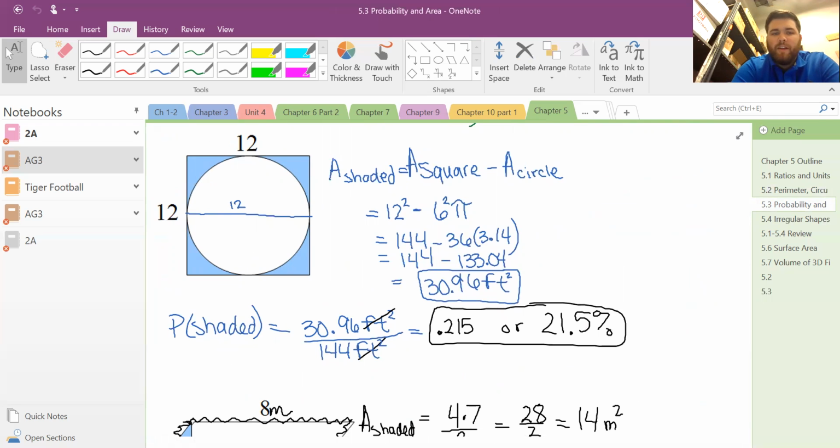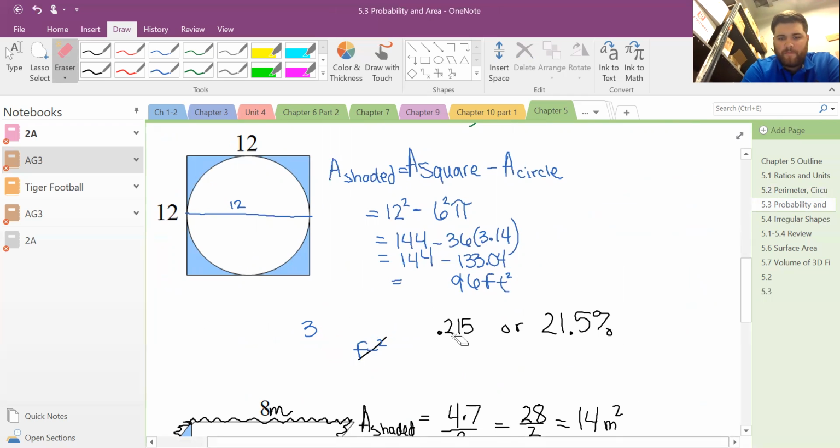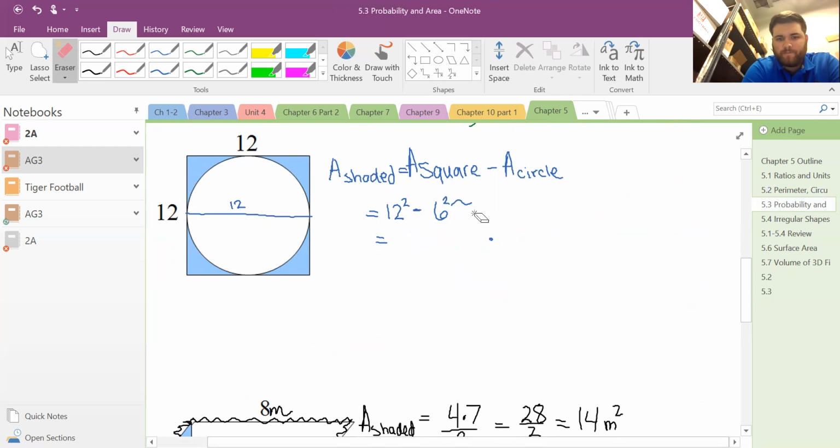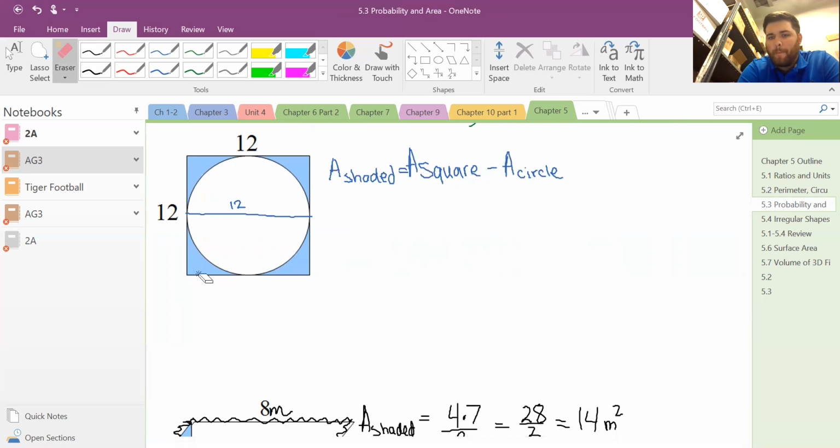Okay, so the area of the shaded, we can see it right here. Let me get this off here so we can see the blue better. The area of the shaded is this leftover region from our square. So right here, right here, right here. We need to figure out the area of our shaded. Well, it's the area of the total square minus the big white circle. Okay, so let's figure that out.